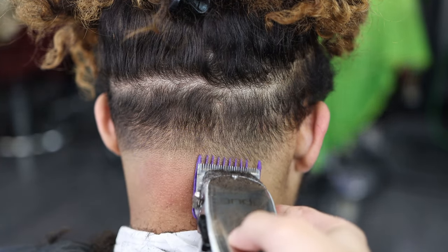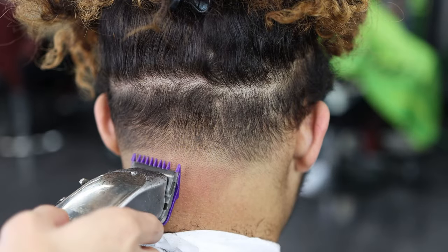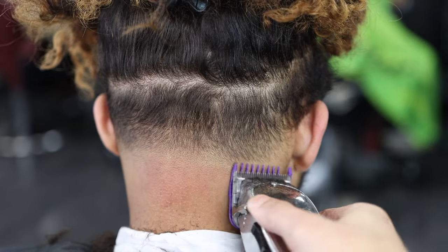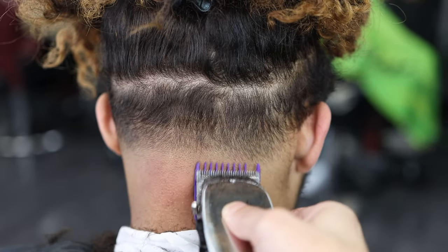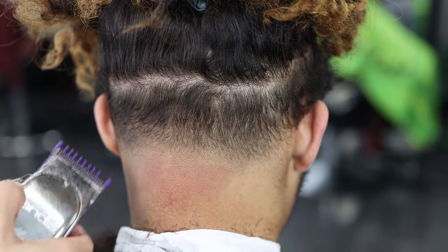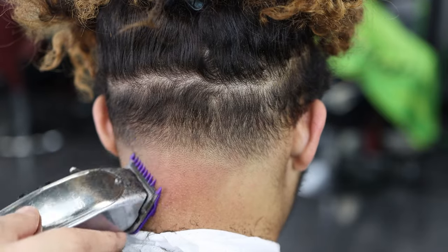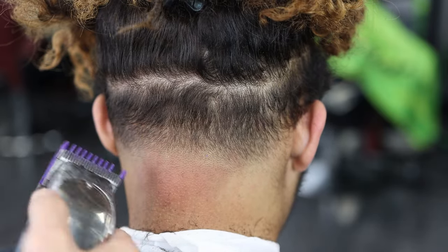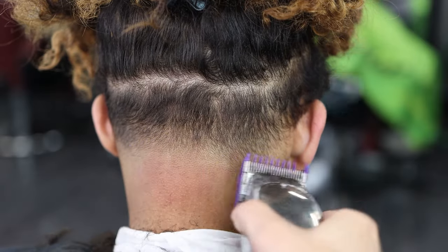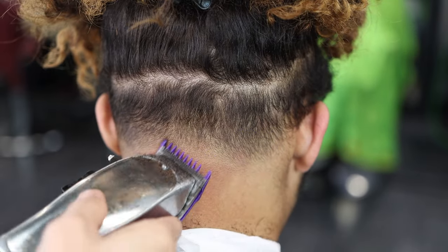But I have my zero guard in here, and now I'm about to just take out that line that I had with the number one. I have it closed all the way, and when I get there, I'm just flicking, flick, flick, flick, because I don't want to go past that number one guard that I did. So when I get right there, flick, flick, play with the levers. That's probably the best way I could do it. I close it up first, and then flick, flick, and if it's any darker, then I do halfway, and then play with the lever open.